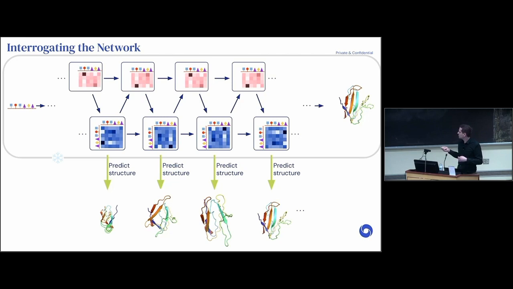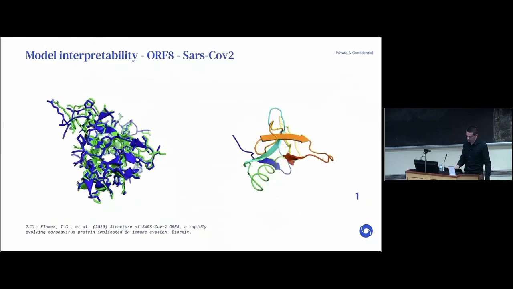And so what we did is we left AlphaFold fixed, but then we probed it. The probe is that we trained a small number of parameters to predict the protein structure after layer 19, and after layer 20, and after layer 21. This is a way in which we can say, give us your best answer at layer 21, and we can use that to see the evolution of what it's learned, which is going to give us some idea of how it works.